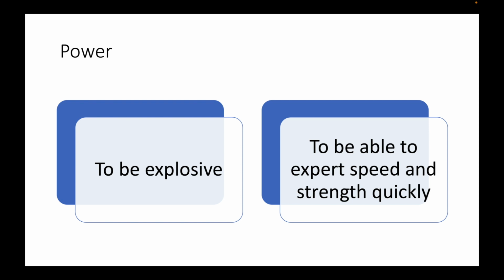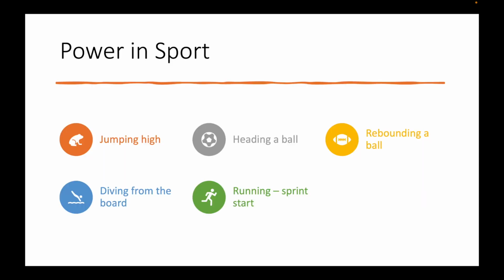Power, this is all about being explosive, and it's about being able to exert speed and strength quickly. If you're really powerful and explosive, this is going to help you when jumping high, when heading a ball, when rebounding a ball in basketball, when driving off the blocks at the start of a sprint race in athletics, or when diving in off the board at the start of a swimming race.